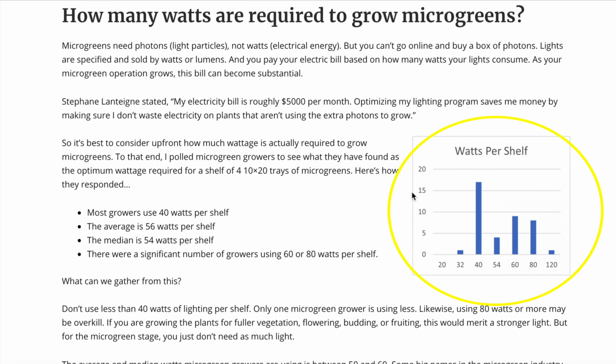And he's able to do some analysis on that and figure out, you know what, most of the experts are using this, but the people who use 80 watts, based on some of their other answers, here's why they did that. And he's got great information to share in the blog post that's not just from his experience, but from the experience of many other people.